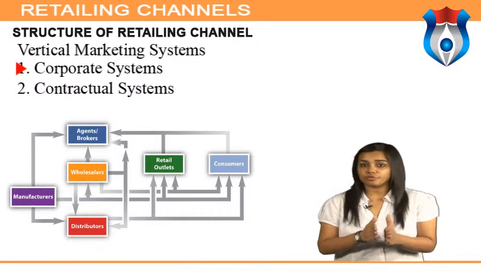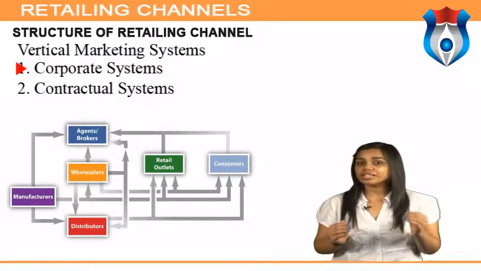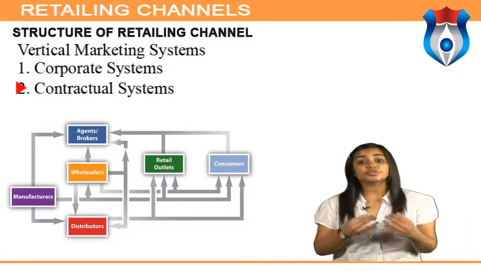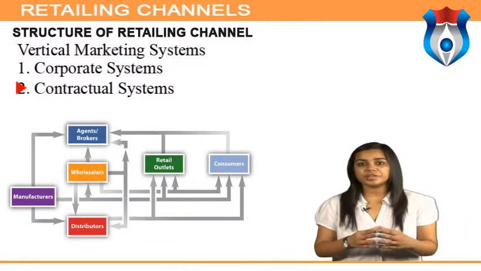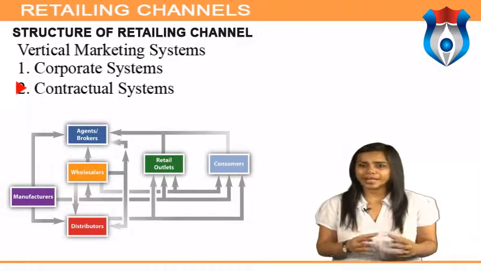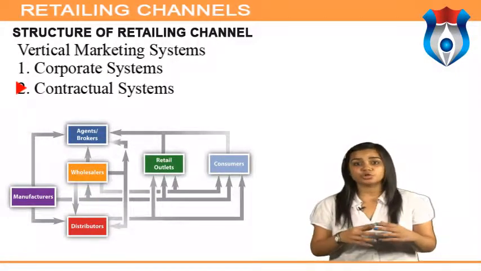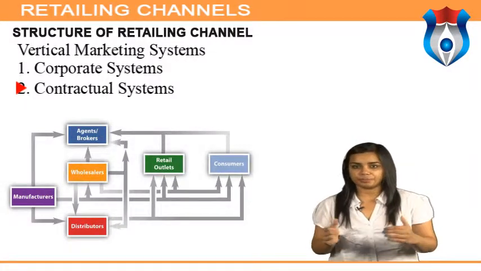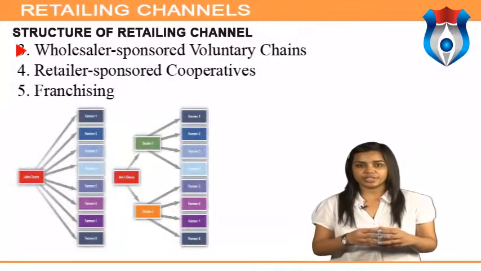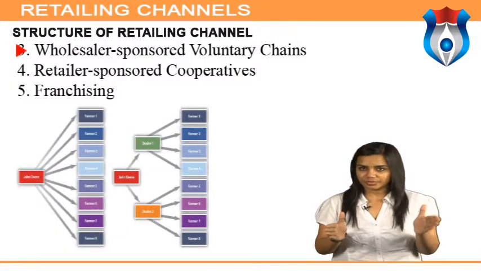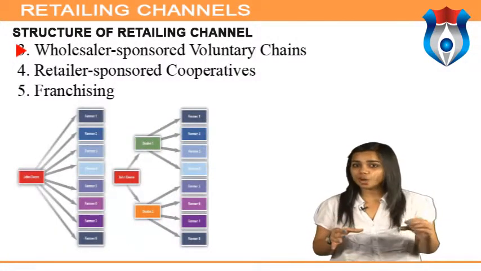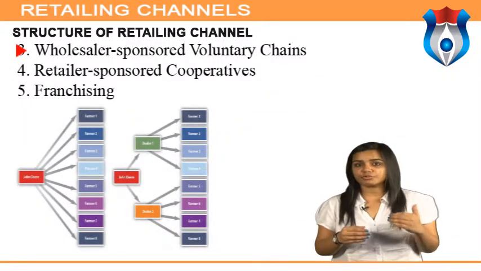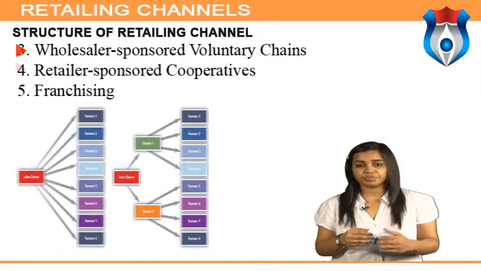marketing system. For example, a producer might own the intermediary at the next level down in the channel. Contractual system. Under a contractual vertical marketing system, independent production and distribution firms combine their effort on a contractual basis to obtain greater functional economies and marketing impact than they could achieve alone. Wholesaler-sponsored voluntary chains. It involves the wholesaler that develops a contractual relationship with a small independent retailer to standardize and coordinate buying practices, merchandising programs, and inventory management efforts.